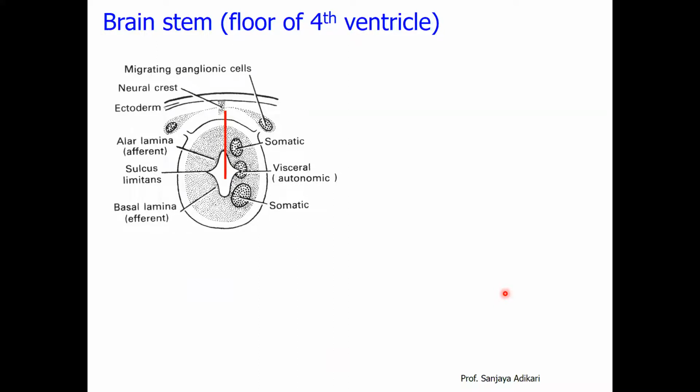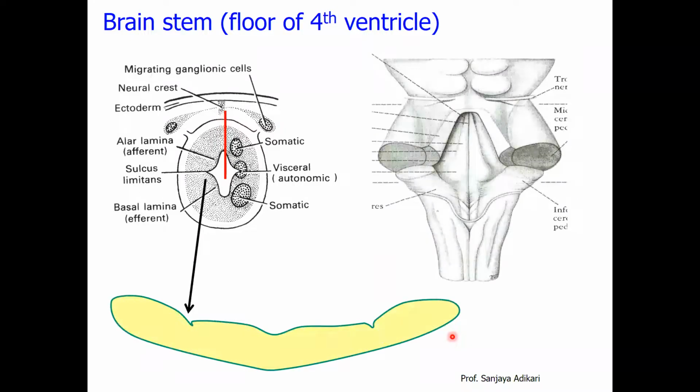Then when it comes to the development of the brain stem, again, you have learned the development of the brain stem. This basic structure of the neural tube breaks at the back, the posterior end, and opens up like this, especially in relation to the fourth ventricle. When I say fourth ventricle, that is the pons area and the upper medulla area. So this opens up like this. Even though there is no expansion, you get the same arrangement here also. But basically, it's in the fourth ventricle. So this is the floor of the fourth ventricle which you see here.